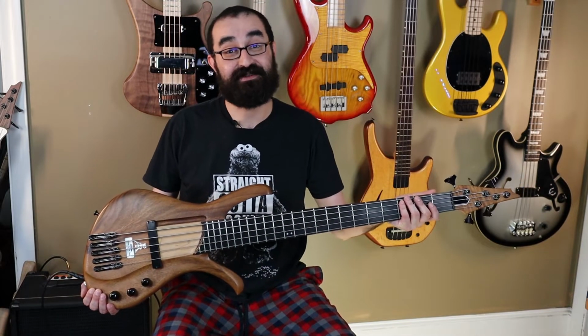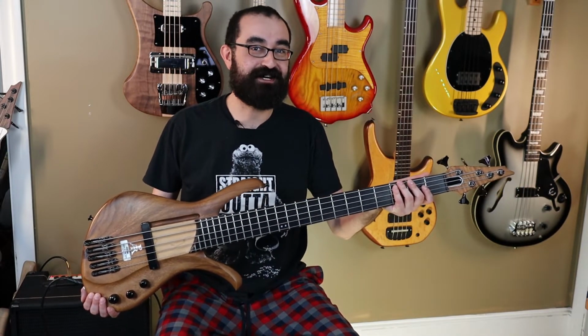So the first bass we're gonna look at today is a very, very special one. I just got it, and it's the Ibanez Affirma AFR 105 from the early 90s. So this is it.